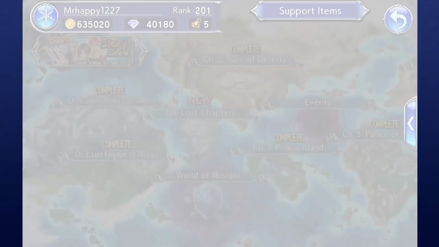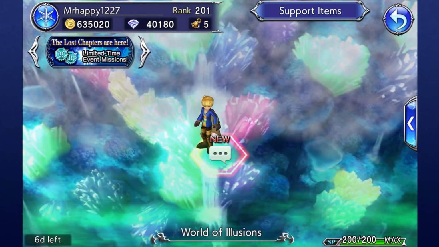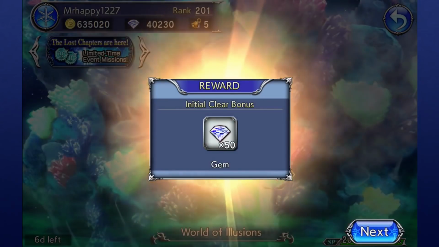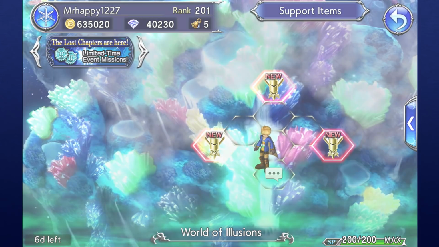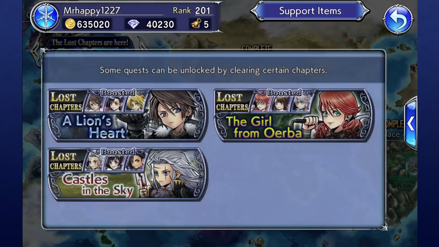So in the World of Illusion itself, I don't have any of it done, so we're not really going to get to go very far, but I guess I'll skip past this first one. Radiant Artifacts basically allows you to get artifacts specifically for any character that has affinity with any of the Lost Chapters. So if we go back to the Lost Chapter screen, you can see that for Squall's Lost Chapter, you have Squall, Tifa, and Zidane.